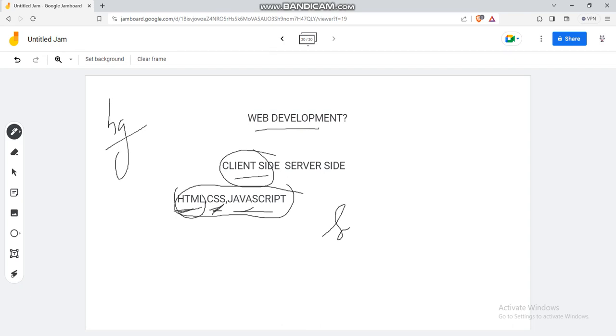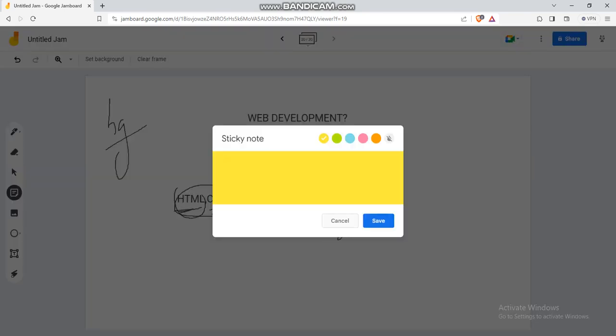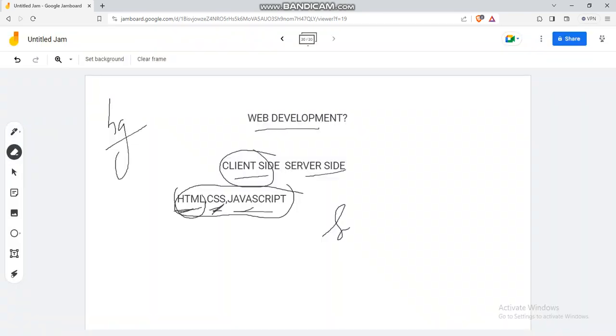So then what is JavaScript? JavaScript is like actions. When we click something and it changes without the server side being involved. We can click this and it will change to the eraser. We can click this and it will change the mouse pointer. We can click this and it will be a sticky note. These kinds of things, the clicking and drawing, are done by JavaScript.